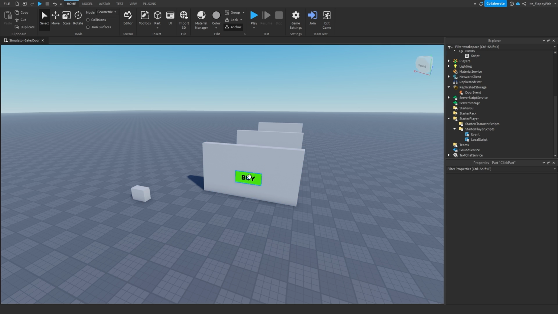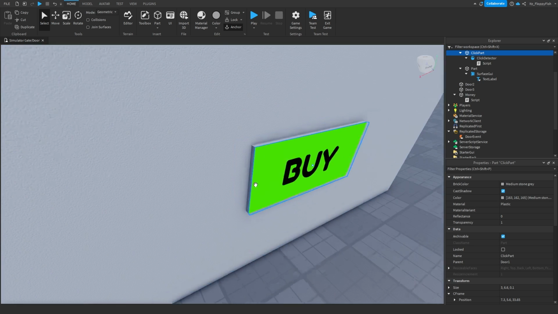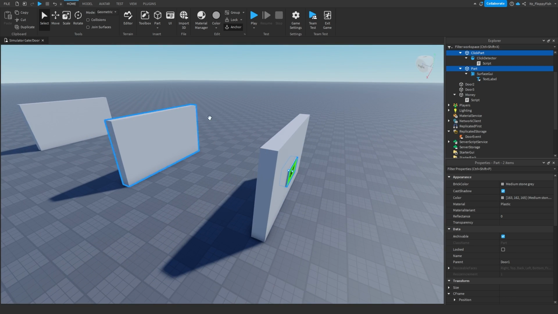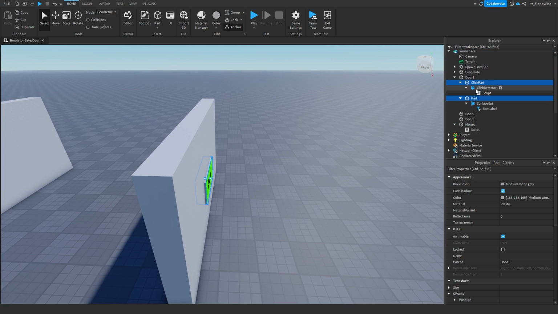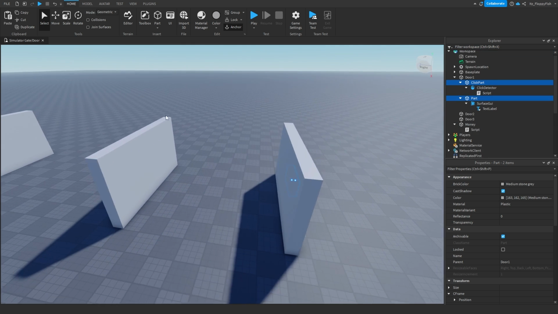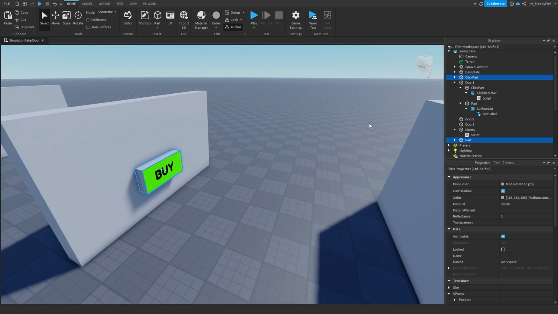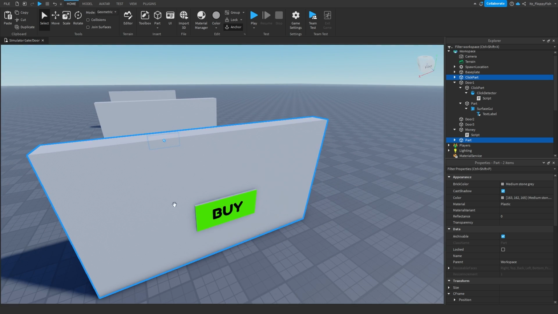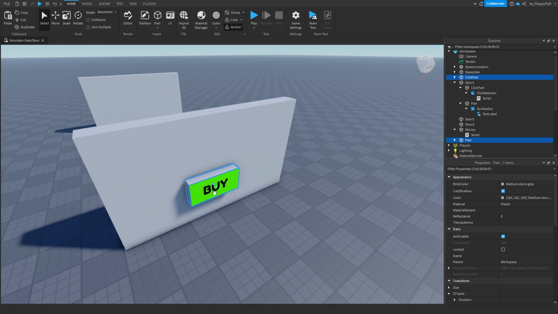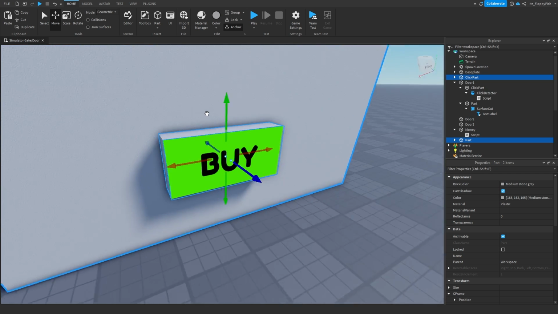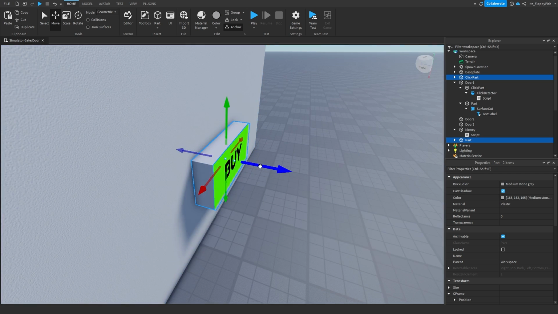So what I'm going to do now is move all these buttons into each one of these walls, and then we can test it out all together. I'm going to copy that and paste it in there. The only reason I'm not duplicating is that these parts are going to be inside this wall still. That's why I'm copying and pasting it, not duplicating it. So I'm just going to put this one right there.